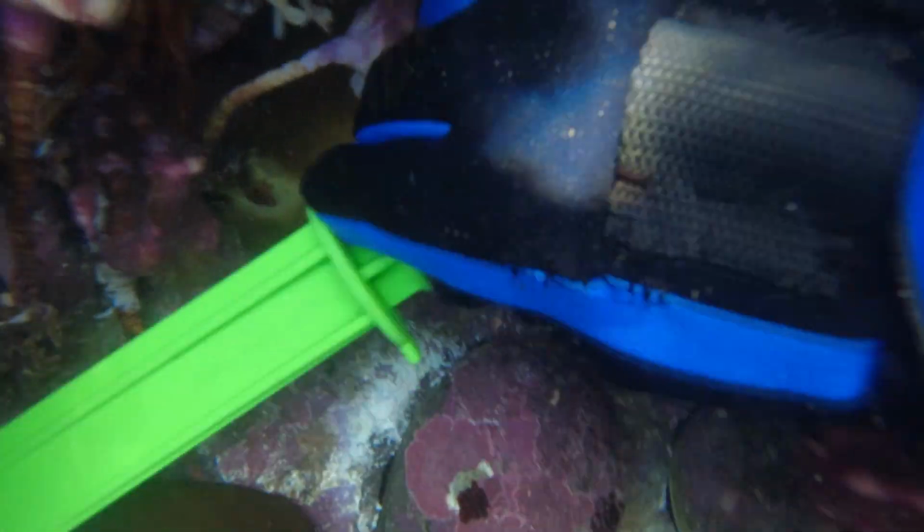There were fewer paua on this rock than the last time I visited, and I suspect it could be the multiple large starfish all over this rock, so it's time to find a new spot for the next time around. But I was really happy that this water was extremely clear, especially considering we've had a lot of rain recently. Nice clear water is what you want for a beginner, for a first timer like Ying, so I was really happy with the water quality.